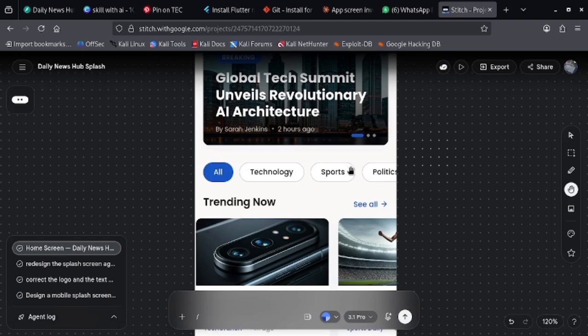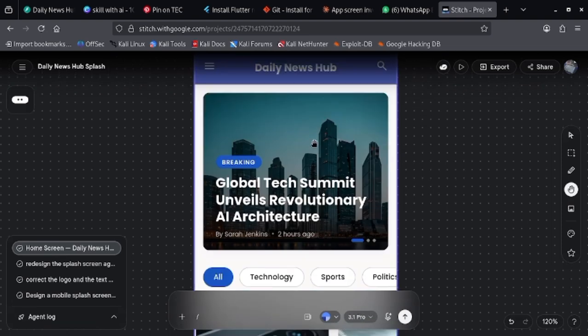Then you also have the category section, and the top news is also going to be moving in carousels. Because if you look here, you see that you have three points. This tells us that this particular section, this cover page, is going to be moving in carousels.